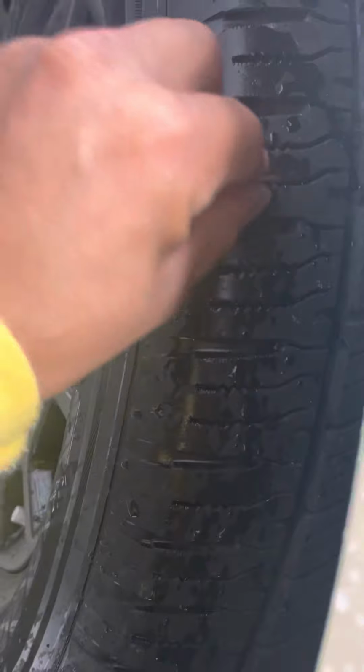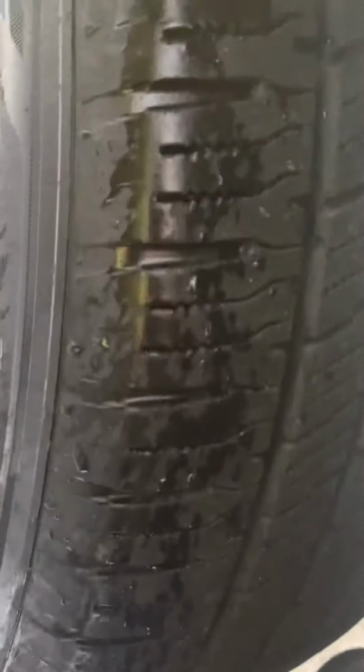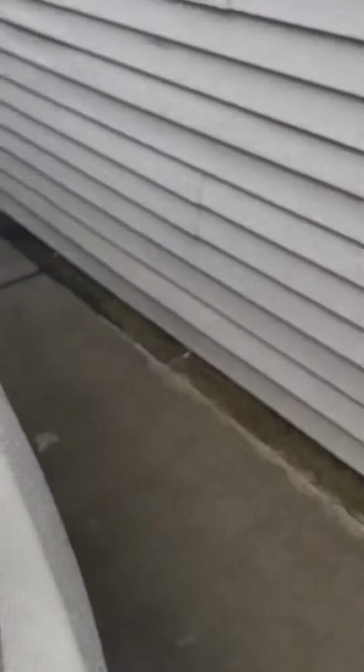Alright, passenger tire over here. Put it right here. Alright, now let's go over here to the other side. Alright, check it out. See? Good. These are new tires. New tires. Alright, so that works. Penny challenge completed.